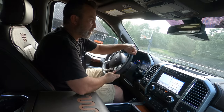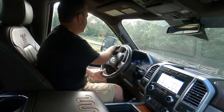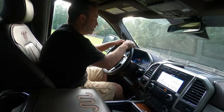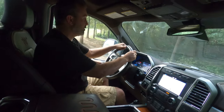All right, guys, we're gonna go on the back property and hit some bumps. See if we can get this thing dislodged and see how easy it is to draw when needed, you know, for personal protection. Of course, we'd never shoot an animal from a moving vehicle. But if an animal attacks us out on the streets, we will defend ourselves to the fullest.